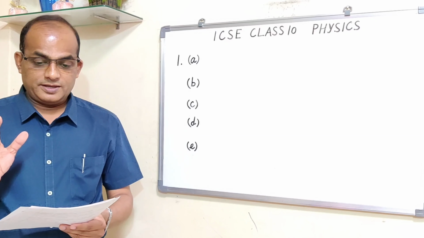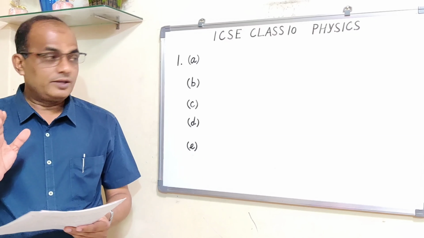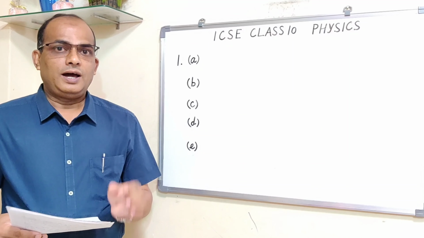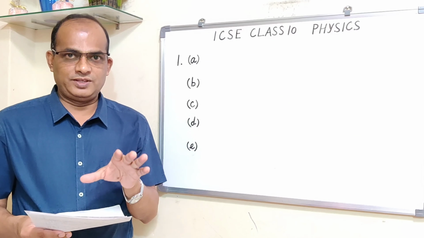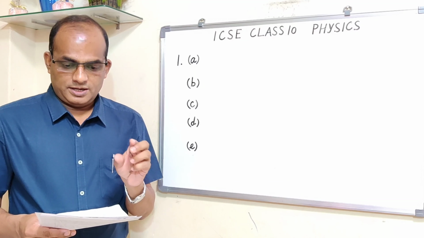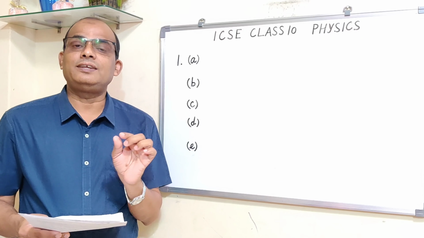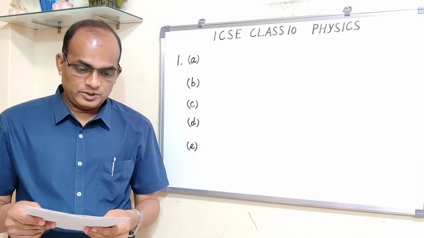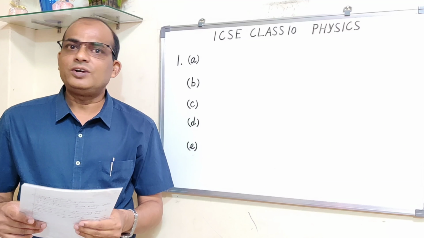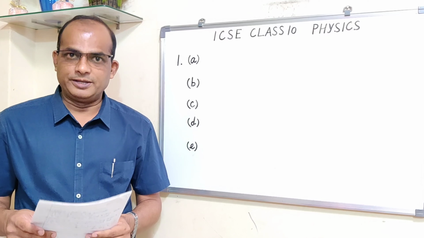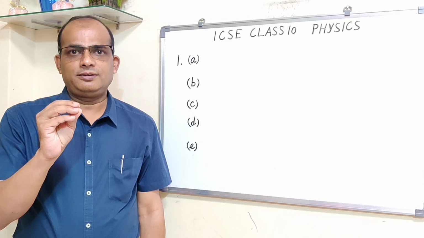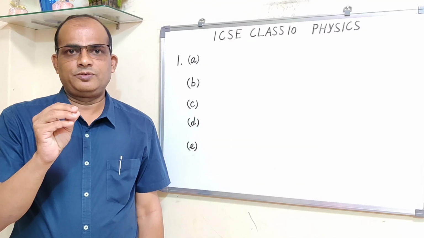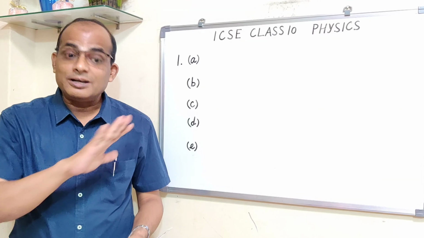So, the types of mistakes that the children are doing, I think they are not thorough with this chapter, because some of the students are writing h upon 4. It's a hollow cone, so it's not h upon 4. It is h upon 3. Secondly, some students, they don't write the complete answer.